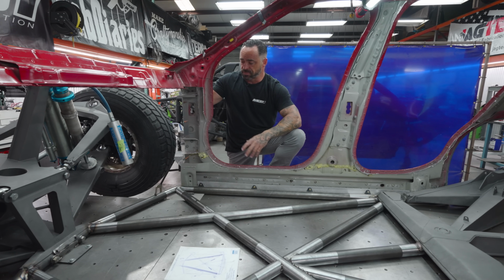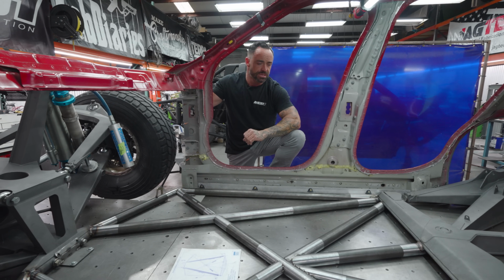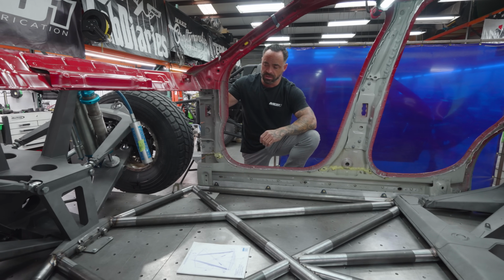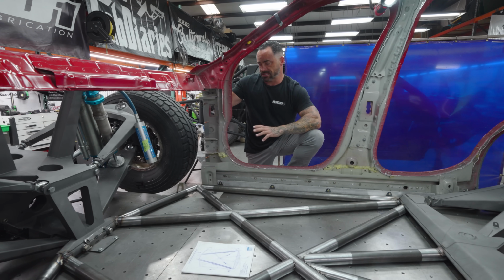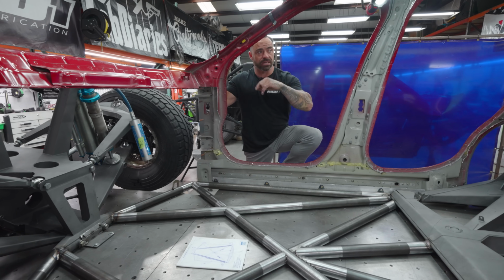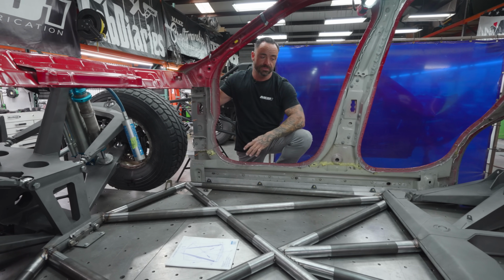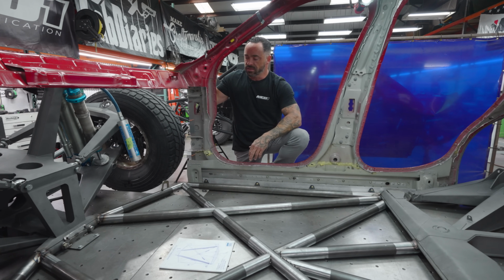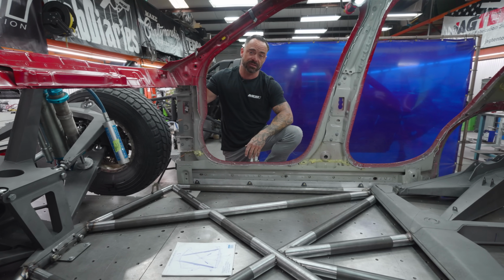But it's an abuse of weight and material, and you can really get a lot of wins by using different thickness stuff per application. And that's how we're going to build this whole car. So we have a ton of tubing for this thing, and a lot of it is not 120 wall. We'll just do the mains, and then everything in this car will be 095 and 065. So it'll look gnarly, but it'll still be light, and it's weird how that adds up. You think, well, it can't make that much of a difference, and it really does. And I think a matter of 1,000 pounds maybe.